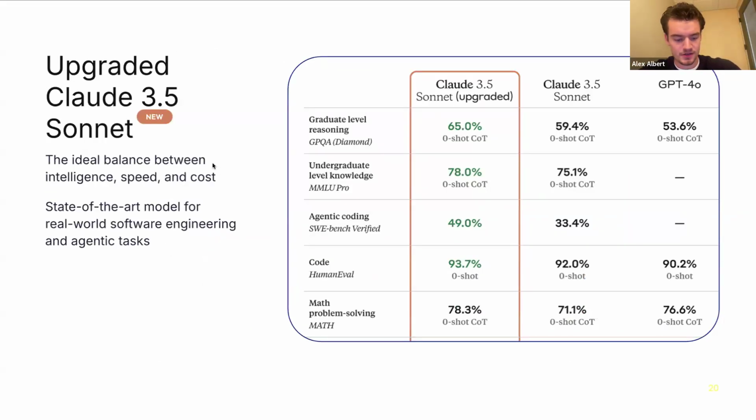So what did we just launch? If you've been paying attention to the AI news, you might have seen that we had a big October launch where we released a new and upgraded version of the Claude 3.5 Sonnet model. The new 3.5 Sonnet model is better than the old 3.5 Sonnet model in a multitude of ways. As you can see in just some of these benchmarks here, the GPQA score went from 59.4 to 65. MMLU Pro bumped up by 3%, coding bumped up by a large percent, and a lot of these other agentic actions also increased a lot as we upgraded between the models.